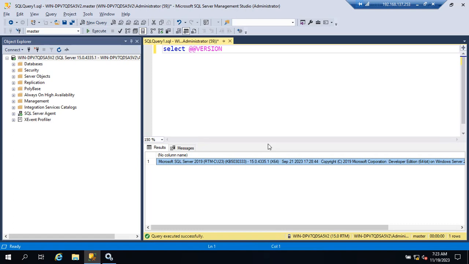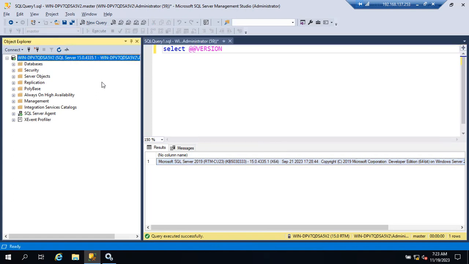Here, one application will be connected to this server. Imagine some Zomato application is connected to this server. Zomato is compatible up to SQL Server 2019 RTM.